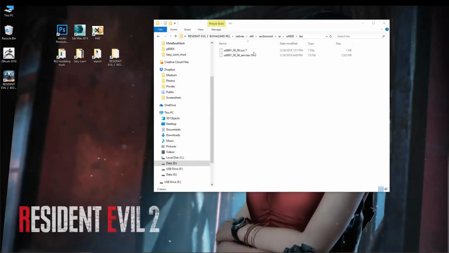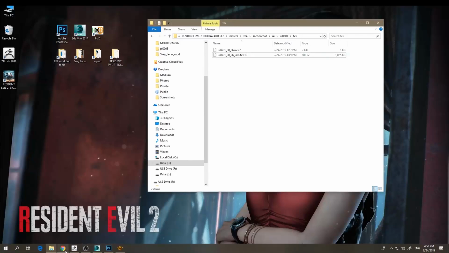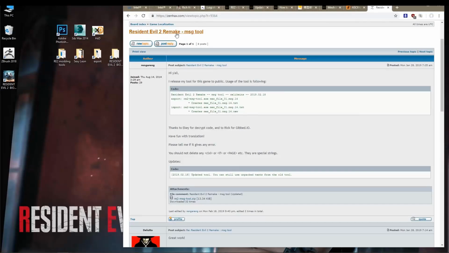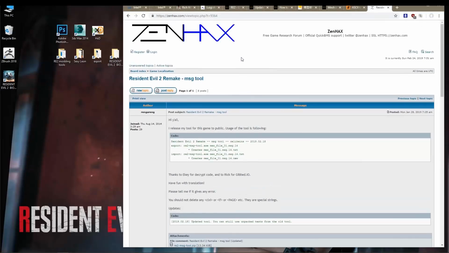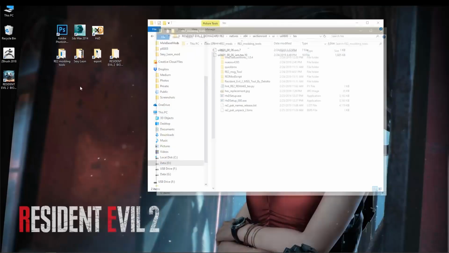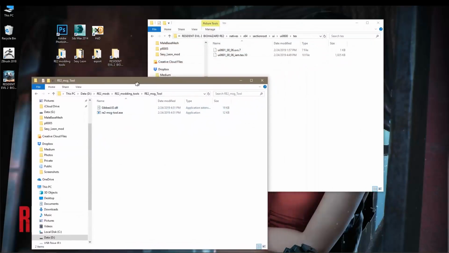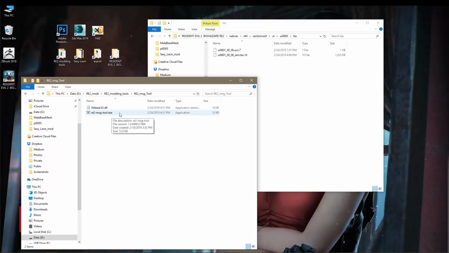To change the name, we're gonna use one last tool, and this tool is called Resident Evil 2 Remake Message Tool by Zinhacks. This link will be in the description below as well. You just click here to download the tool, and once you've done it, you're gonna get this exe here.